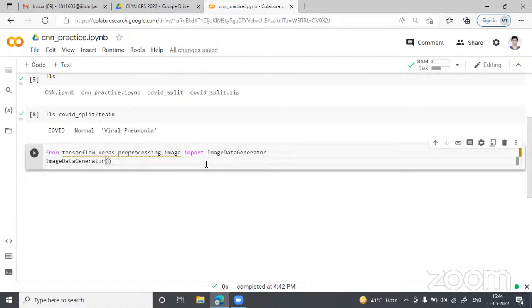In the normalization phase, all the pixel values of the images are divided by 255, so that the image pixels will range between 0 to 1 instead of 0 to 255. This is the process which you have to follow whenever you are developing any type of neural network. Your data should be normalized.